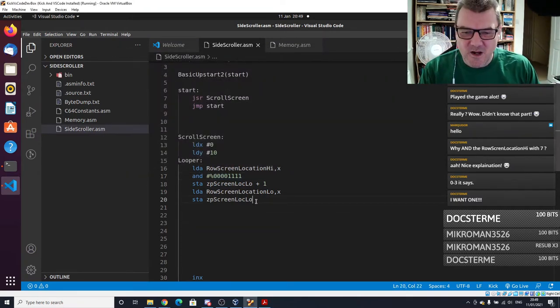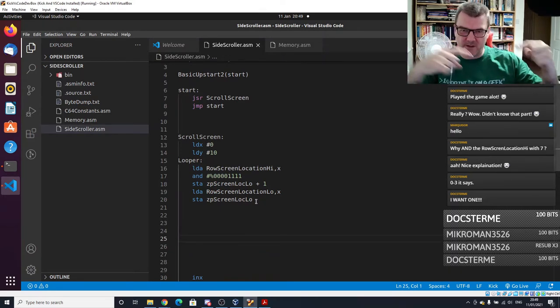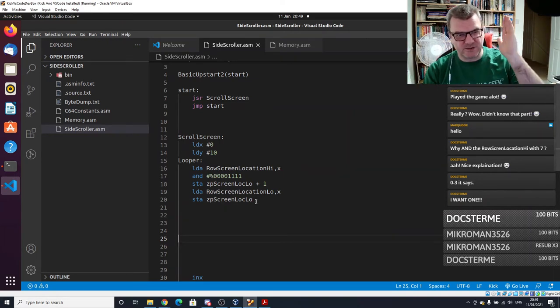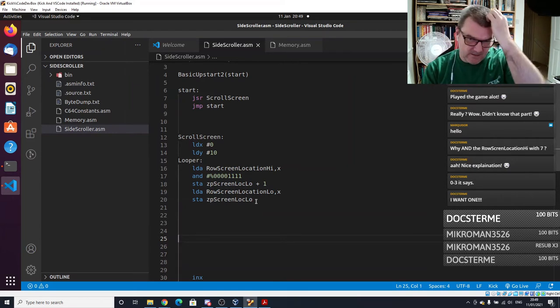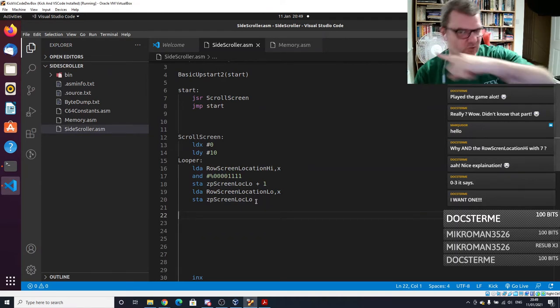Another Christmas present. Right, so now we know what we're going to do about the scroller. We have to work in reverse. When you look at the screen, we're going to scroll from right to left. That means we have to process from left to right. So basically, we're scrolling, decreasing the columns, but we have to process increasing the columns.